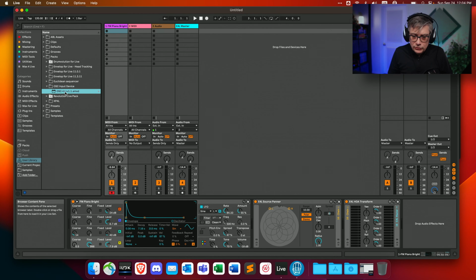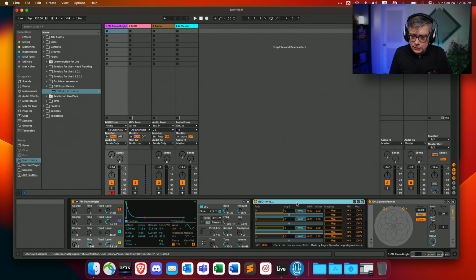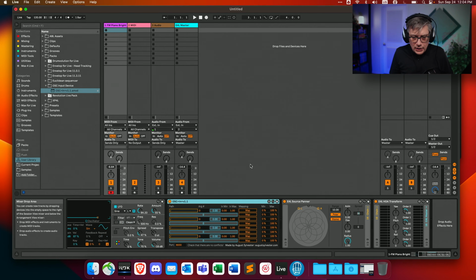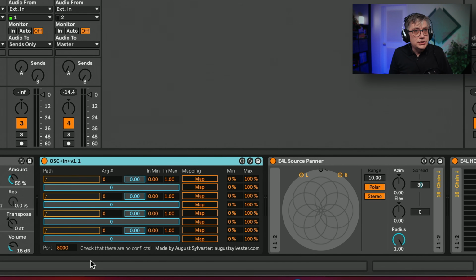It's a very simple device. And we're going to drop that on our track. And once again, we unfortunately have to do that for every track that we're mapping, but I only have one here, so let's drop that here. And let me just move that over here. I now have all the information that I need to put in.